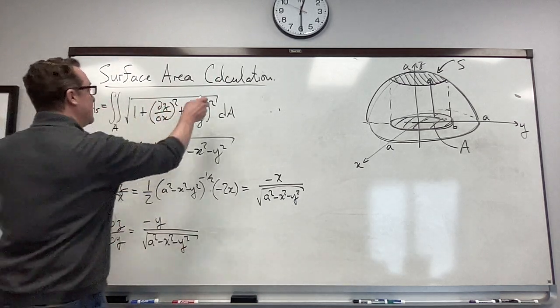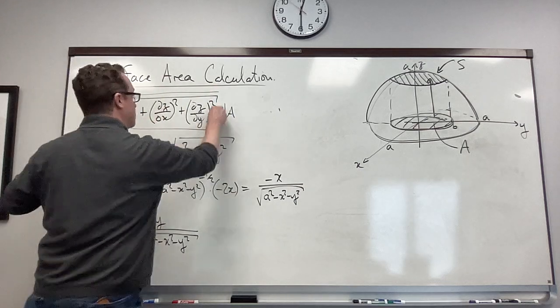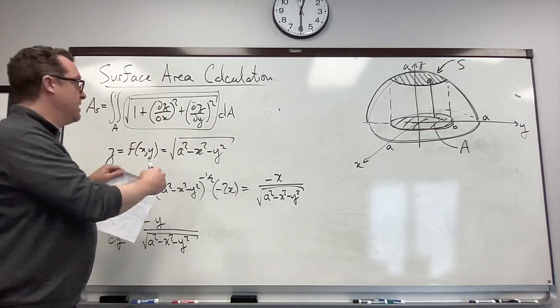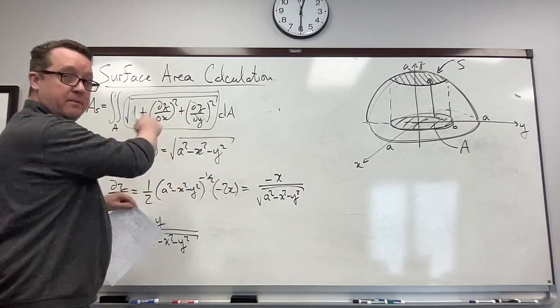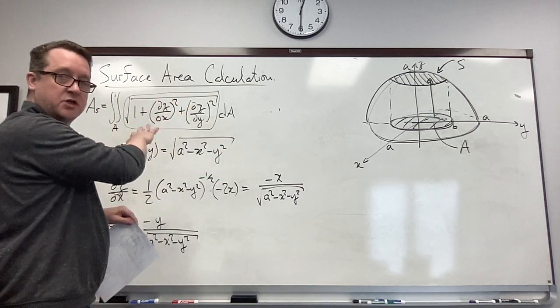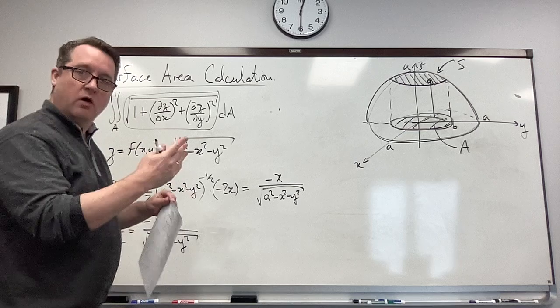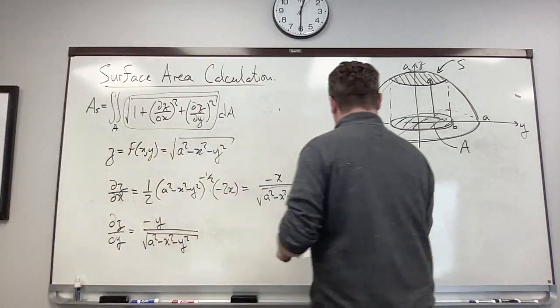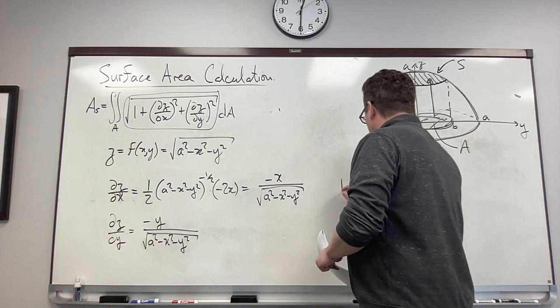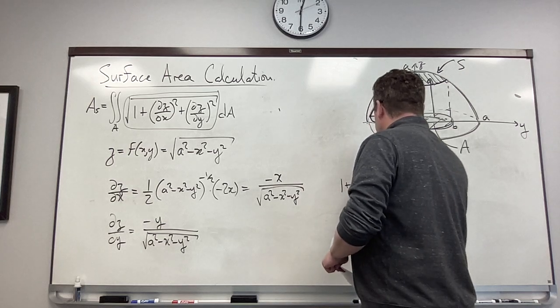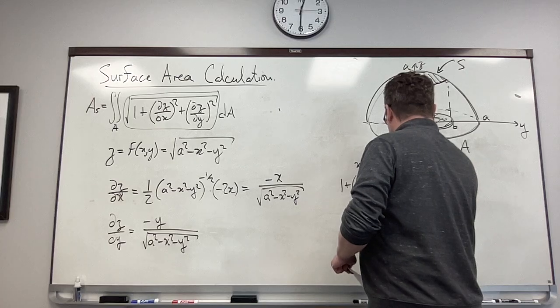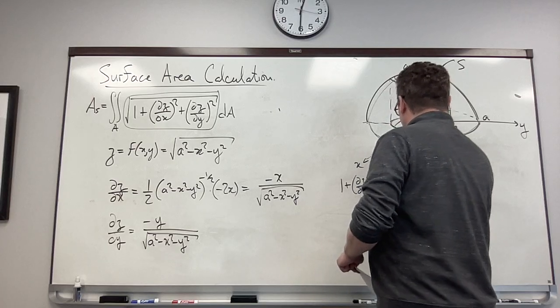Now what I've got to do is just build this part. Do it slowly. Don't do it all in one shot and stuff it in the integral. Just calculate the partials, then build the square root, and then put it into the integral, decide on the limits of integration, and then finish it off. Don't do it all in one big shot. So if that's all true, then what does 1 plus partial z partial x squared plus partial z partial y squared equal?